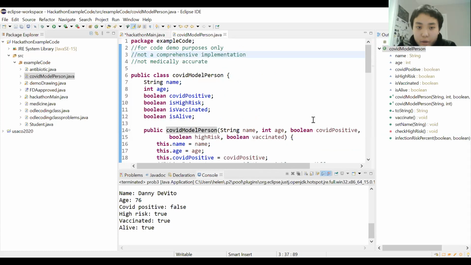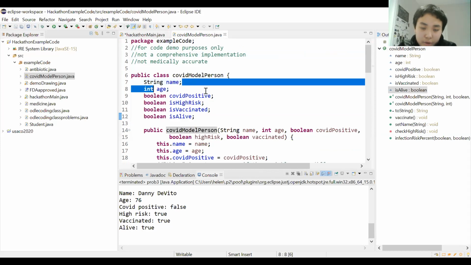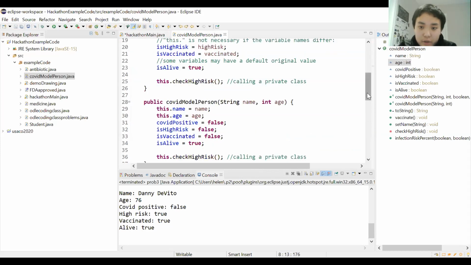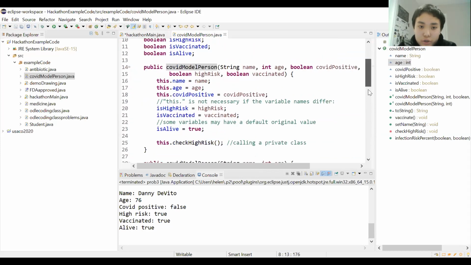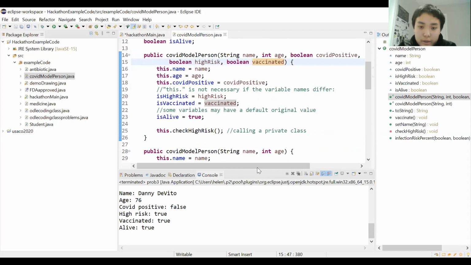But this is an example of a class. So you have the public class header. You have your attributes, which are just these variables you have saved. You have your constructor, which is this special method for creating instances of objects, instances of the class.